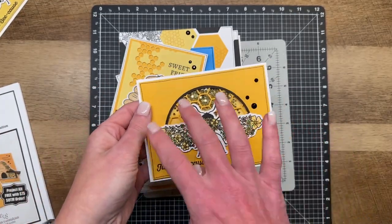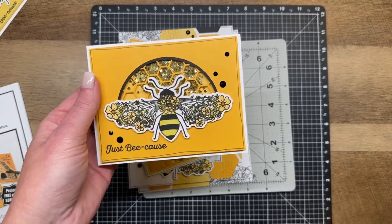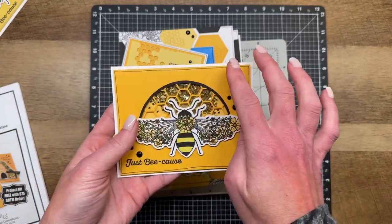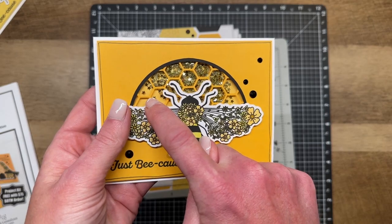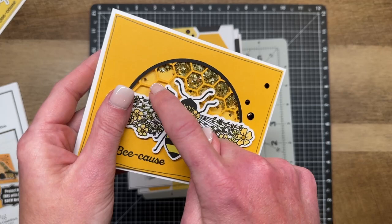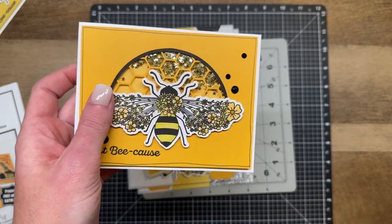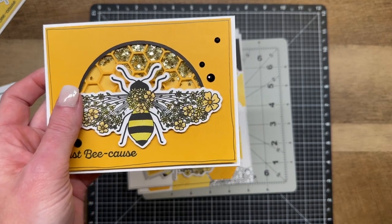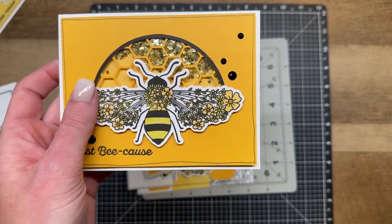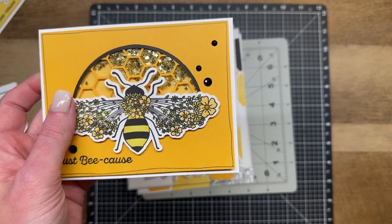So here's the thing. If you really like this card, but you're like, Suze, I don't really like shakers, they're not my thing, you just omit the foam tape and omit the shakers, and you still have the fun little bee card. You have the two-tone cardstock underneath, so you're still going to have that really great comparison between the Sundance cardstock with the hexagons and then the honey butter on the back. That will be really cute. So you're going to have a lot of really cute elements on this card if you just decide to omit the shaker altogether. So don't use the foam tape, don't use the shaker pieces, and you will be set up and ready to go, okay?